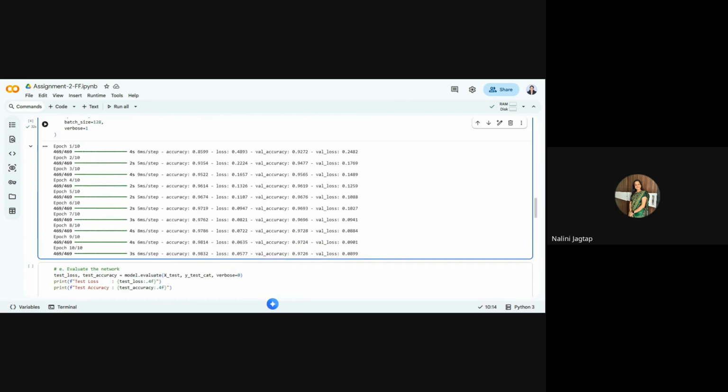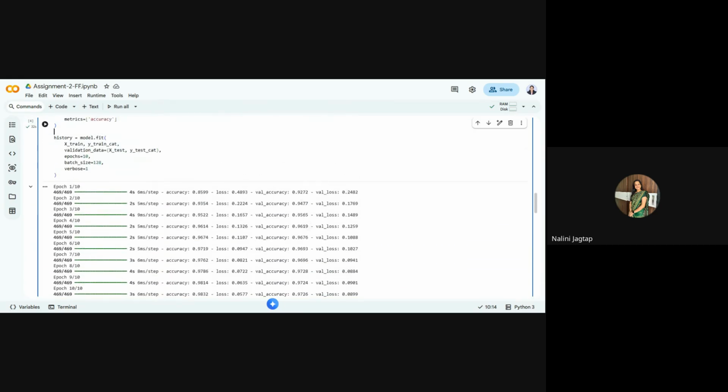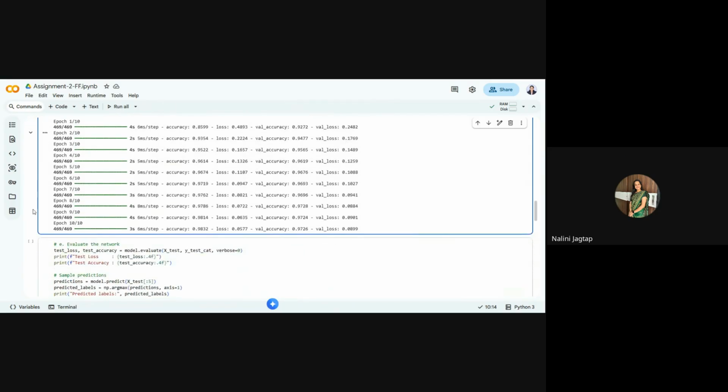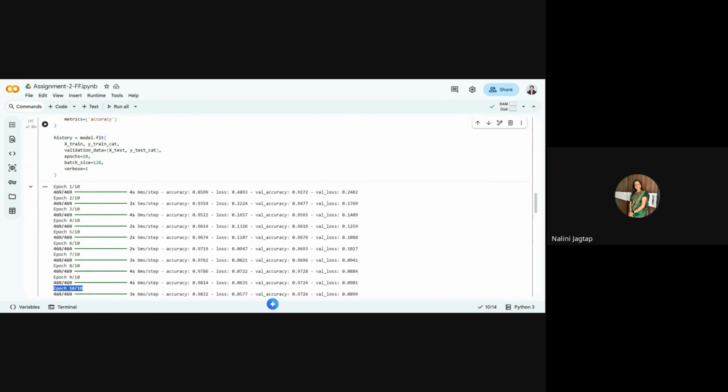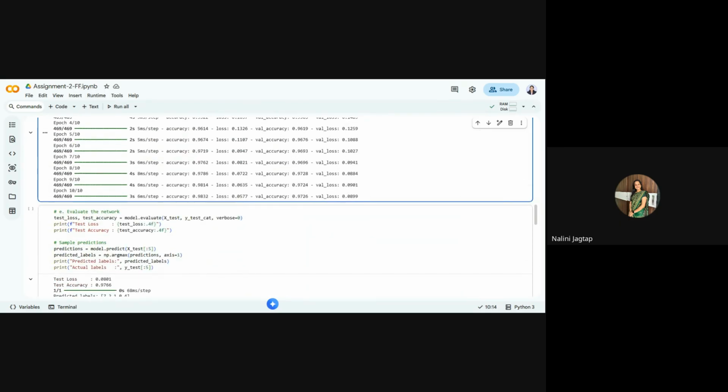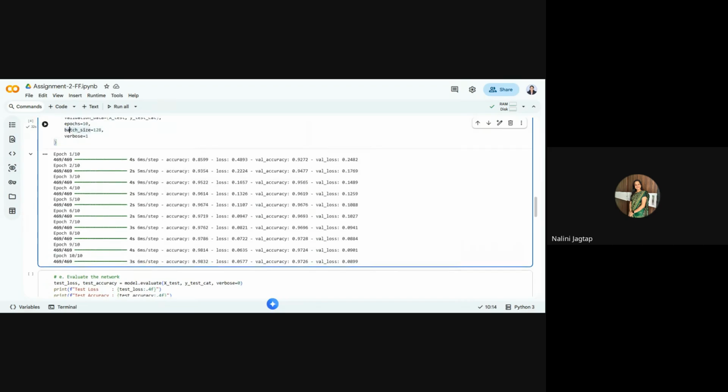Now over here, we are able to see the output for every epoch. You can see there are 10 epochs, correct? Because we have given the input as epochs equal to 10. Then we have the size of the data set, and all the data which has been displayed. Now let's see what this output says.